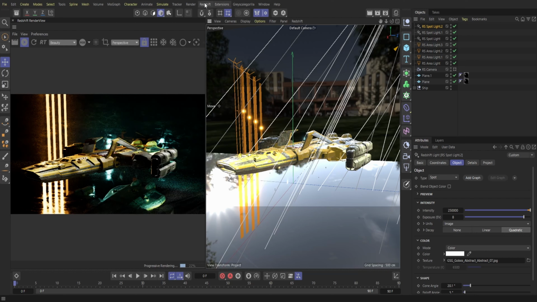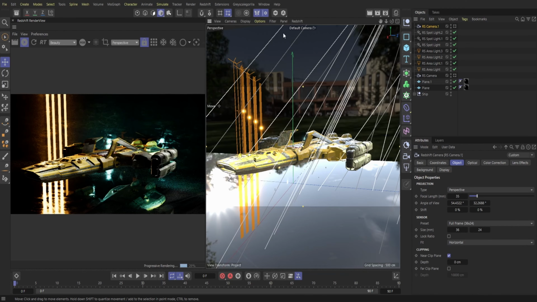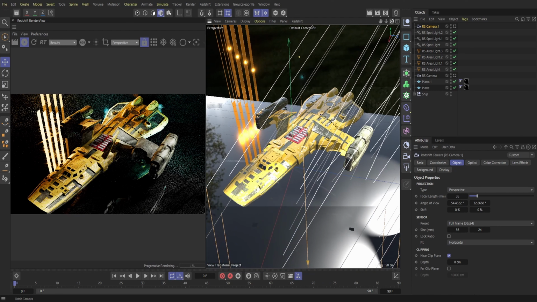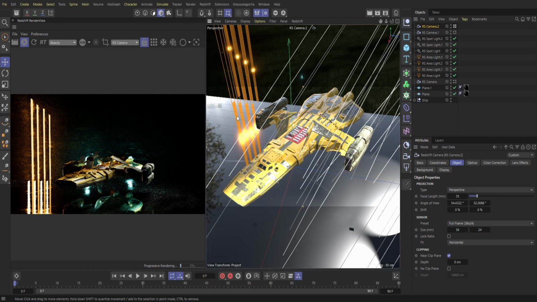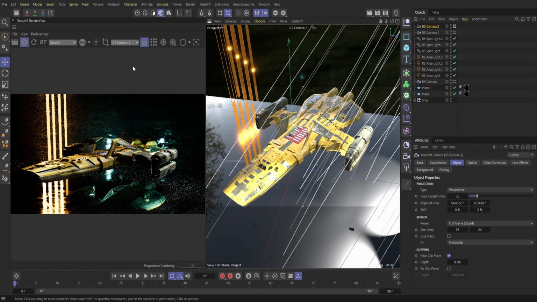And so I'm just going to hop into another perspective here to see what other looks we can get. Like I said before, sometimes you come across something that you don't see in one perspective. The reason I bring in multiple cameras is that I want to be able to hop between certain cameras when I'm rendering.